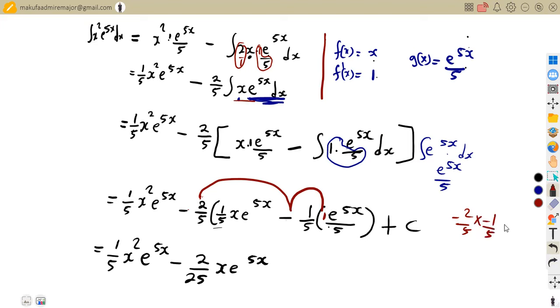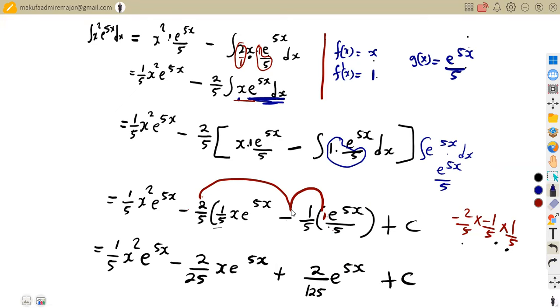Minus 1 over 5, and also affected by 1 over 5 inside, like this. So this is what you're going to obtain. So it's minus 2 times minus 1 there, which is going to be a positive. So you're going to have 2 over 5 times 5 times 5, which is going to give us 125 in this case, e to the exponent of what? E to the exponent of 5x plus the constant of integration.